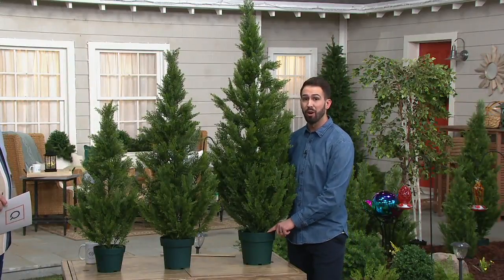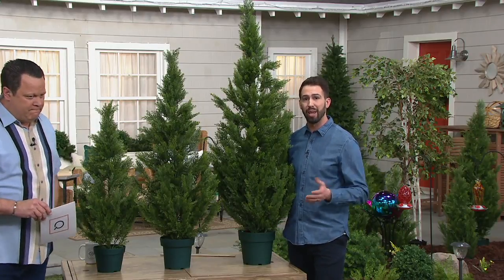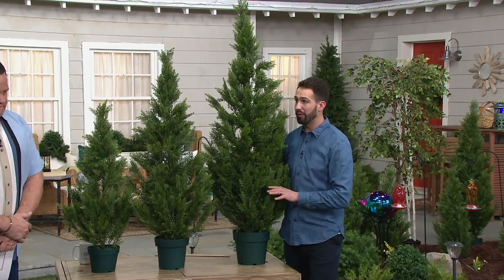Now this potted planter also has a drain hole in there. So if you want to put this in a larger urn and put live plants around it, watering it, raining, in the snow, you don't have to worry about that.